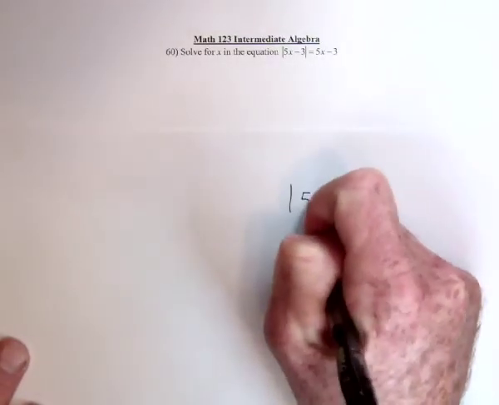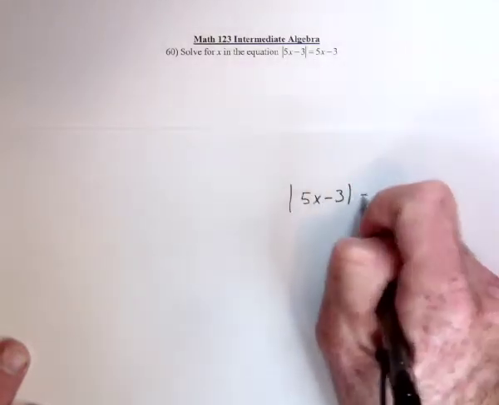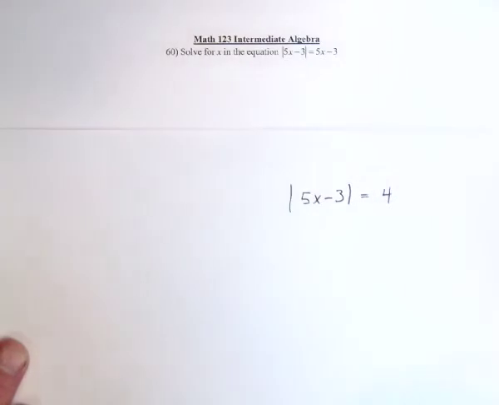So this is an interesting problem that I saw the AccuPlacer test give. When is the absolute value of something equal to itself? Well, if you have an equation with an absolute value, let's just do |5x - 3|, but don't make it so complicated, just make it equal 4. Just make up a number for now. So if you have a simpler problem like this, what do you do?